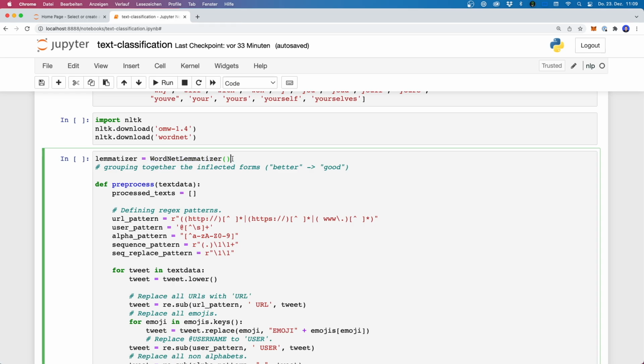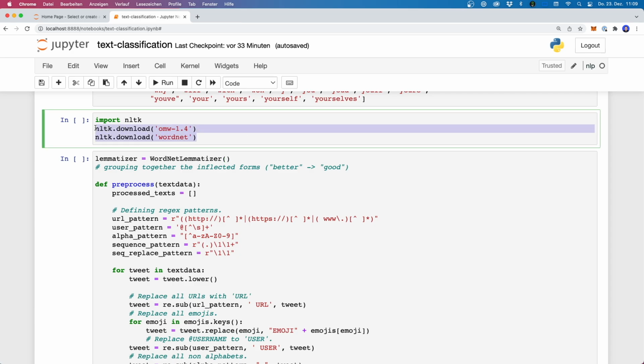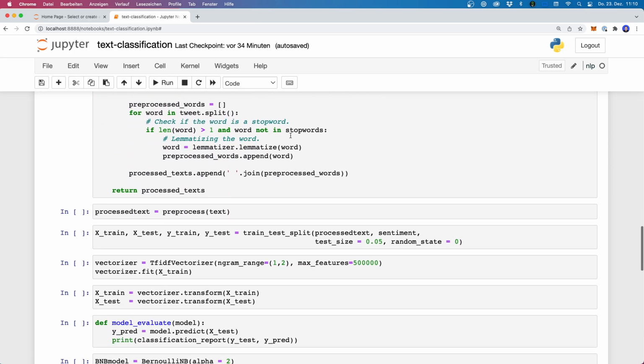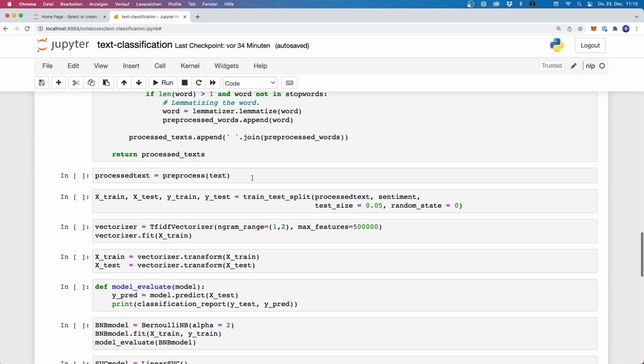And when you run this the first time, you might get an error and a note that you need to execute this command. So we have to say import NLTK and then download this package and this package. So this is important because we have to remember this for later, because we have to do the same commands in our Docker container. But yeah, this is the pre-processing. So we define this function, then we call this and get the pre-processed text.